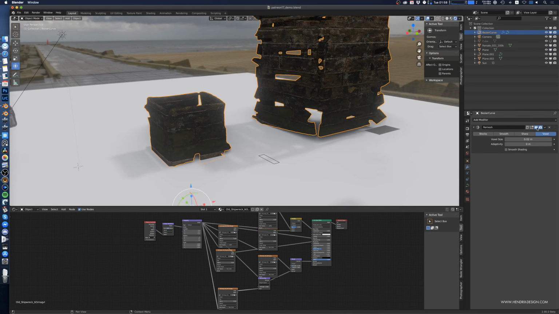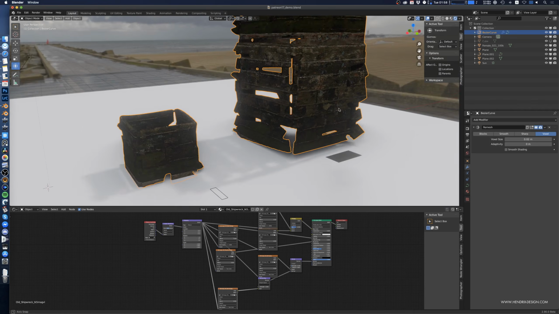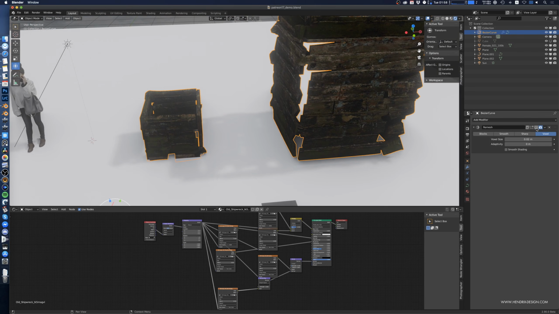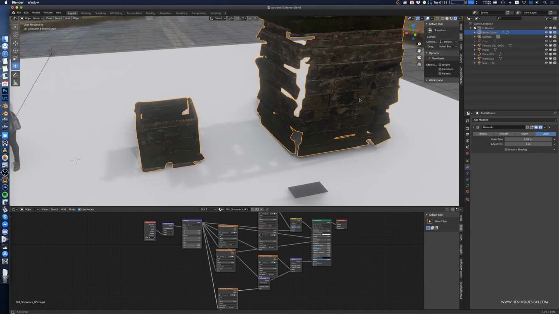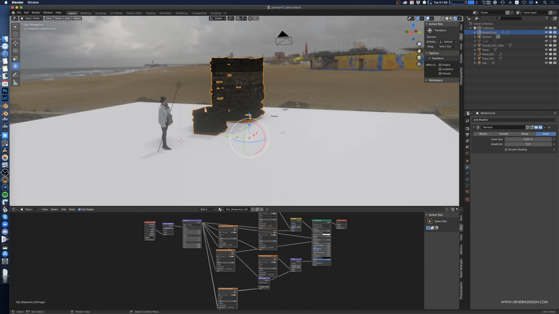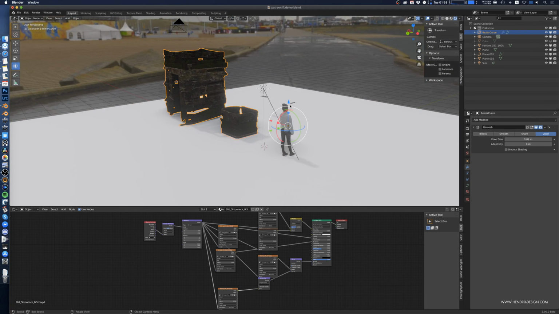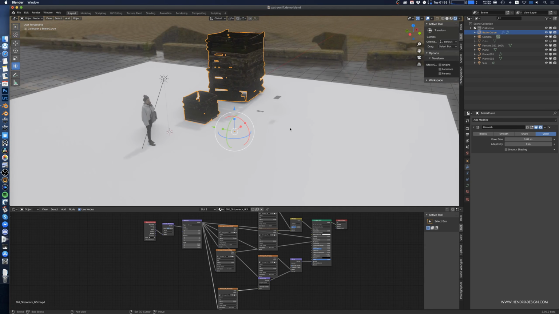You can always check with and without. In this case, the without actually looks pretty good, but this can be a good example of getting used to this kind of workflow. Now, we can do a lot of other things with this as well.